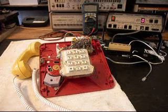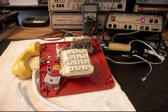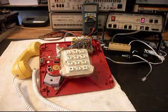So now what we want to do is install our polarity protect circuit at the network. So we'll go ahead and take a short break, and we'll install that, and we'll come back and do our final checks. We'll be right back.